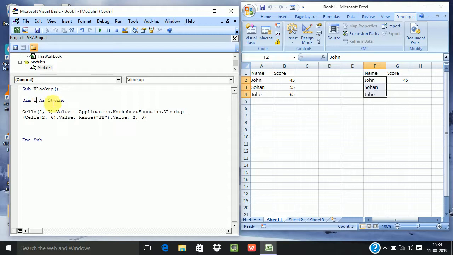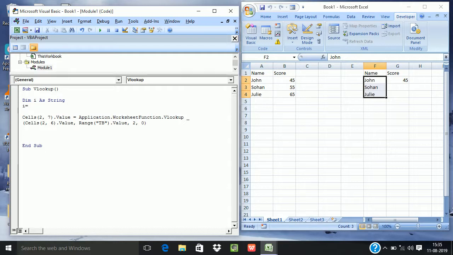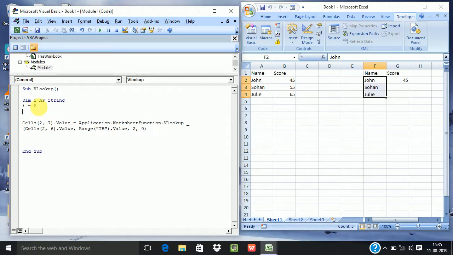So I is a variable, and we'll assign the value 2 to I. I have defined I is equal to 2. Wherever we need to put 2, we can directly put I.